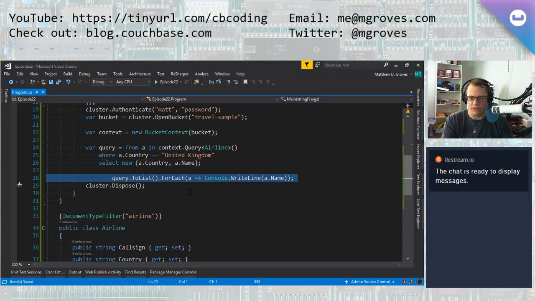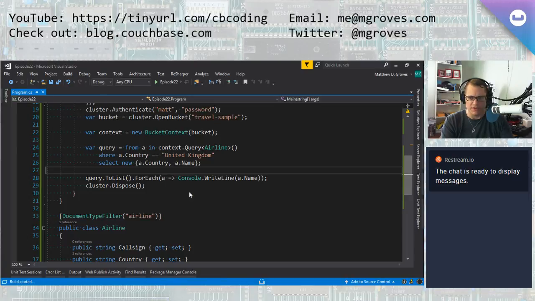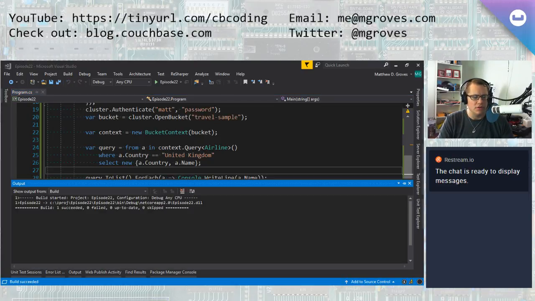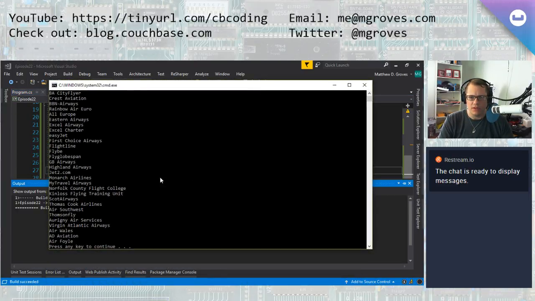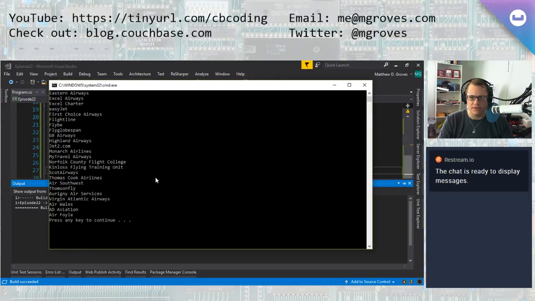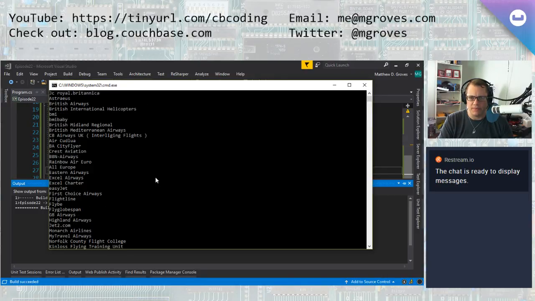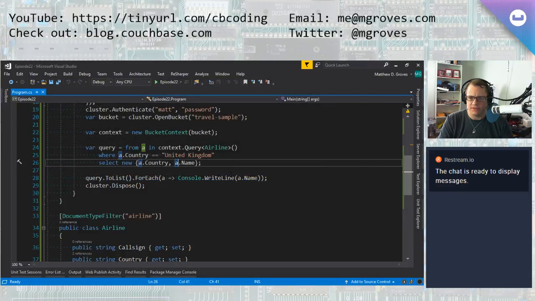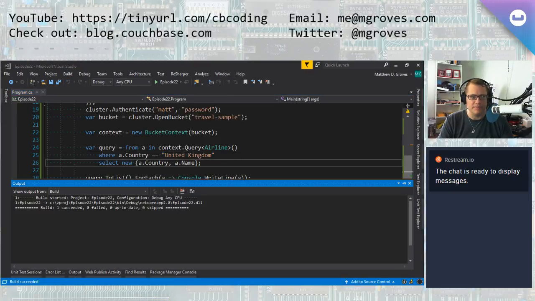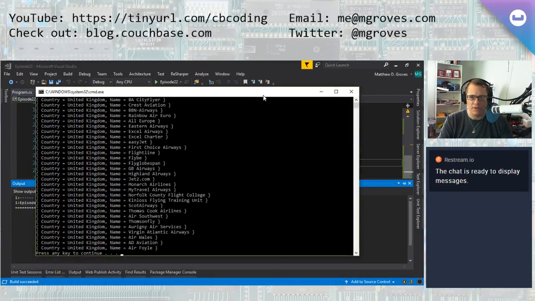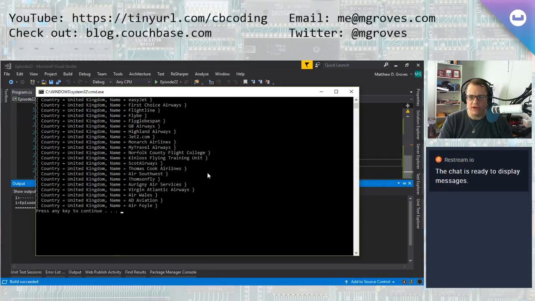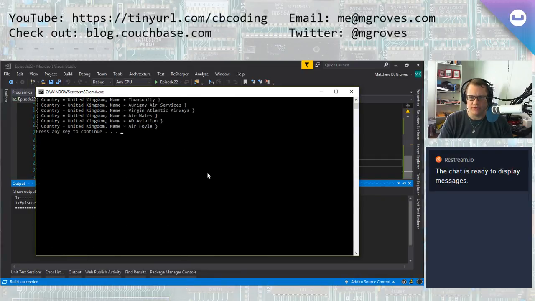I'm curious what that's actually going to print out if I run this. Oh, that's probably going to select all of them. But there we go. It's showing, looks like just the name is being output, not the country. Oh, because I'm just outputting... What if I Console.WriteLine a? What's that going to output? Okay, so there we go. You can see that I've created this object with country and name, and it's sort of a projection, if you will.